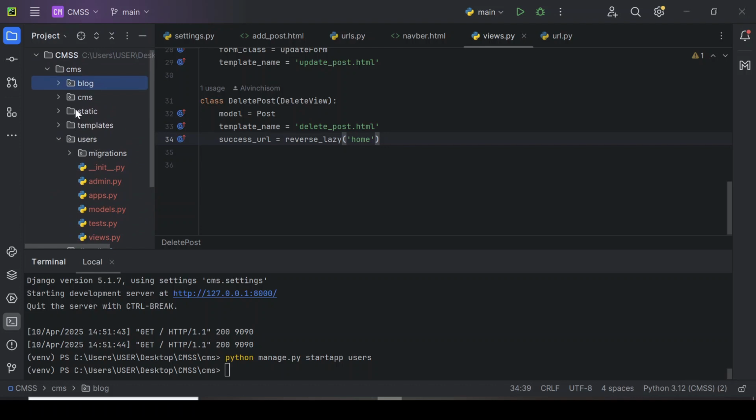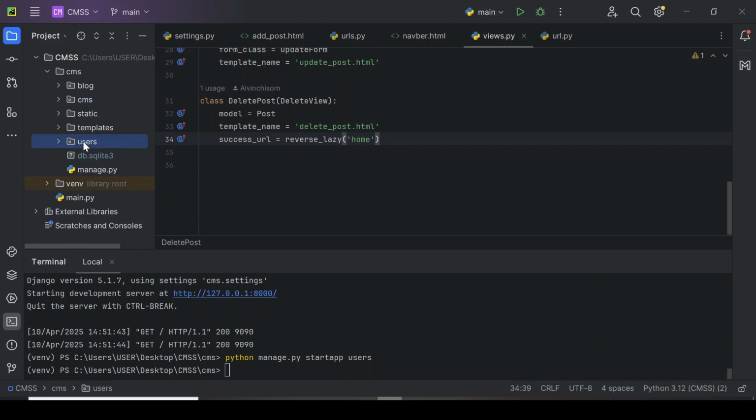I want this to be maybe below this CMS. I don't like the way it is below our template, so I think this works alphabetically. As you can see, B, C, S, T, B comes before C, C comes before S, S comes before T, T comes before U, but I think I will need to name this something that will make it appear above, since Django works alphabetically. So I think I need to get rid of this first. I just want to delete it. I don't need it. It's not alphabetical.